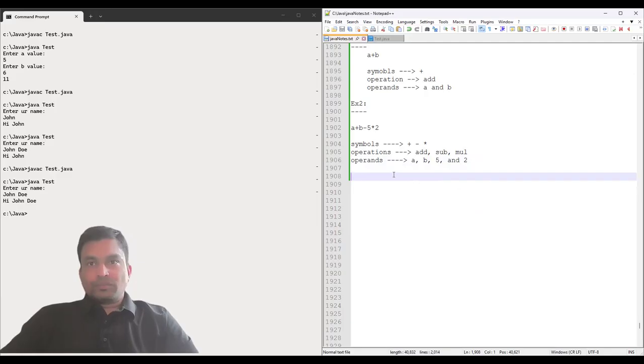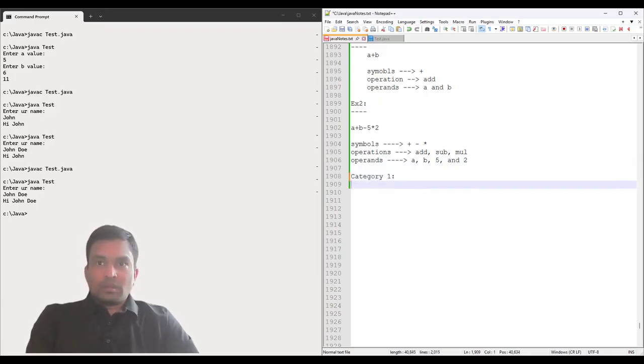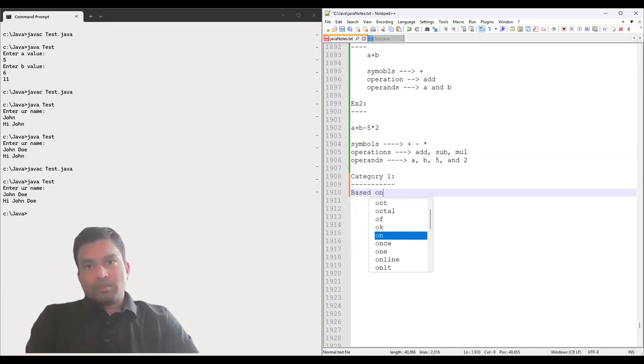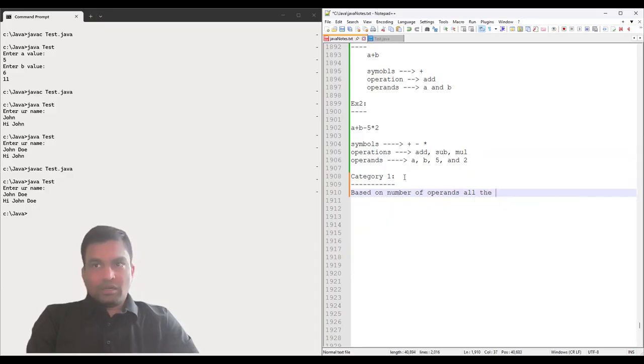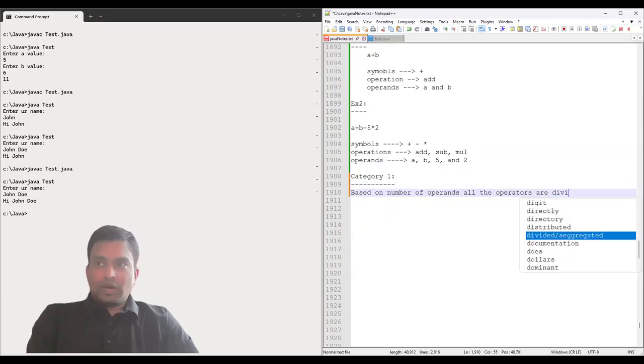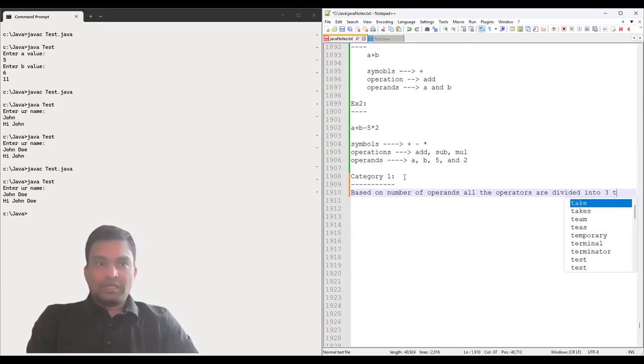So these operators can be categorized into two types. Category 1: based on the number of operands, all the operators are divided into three types.